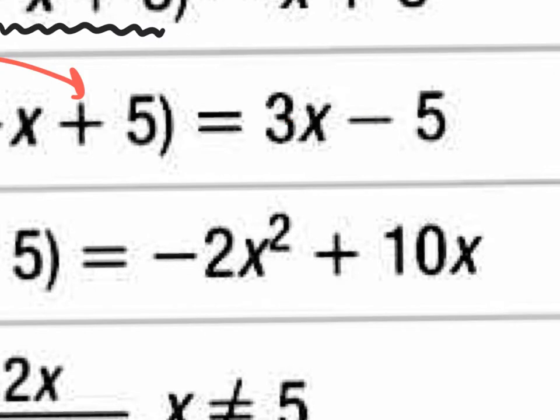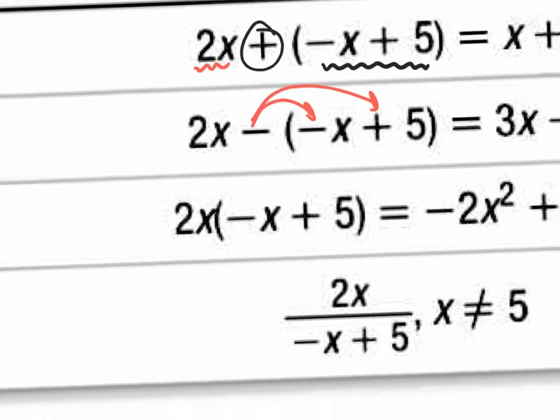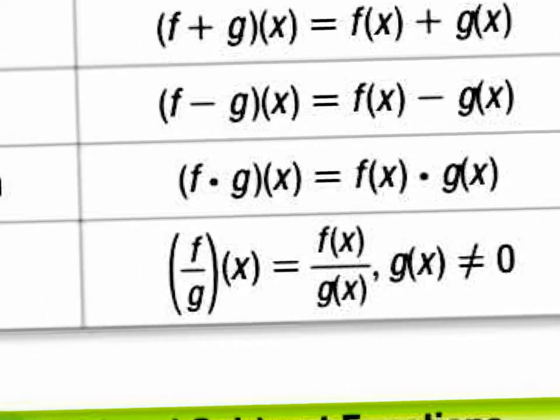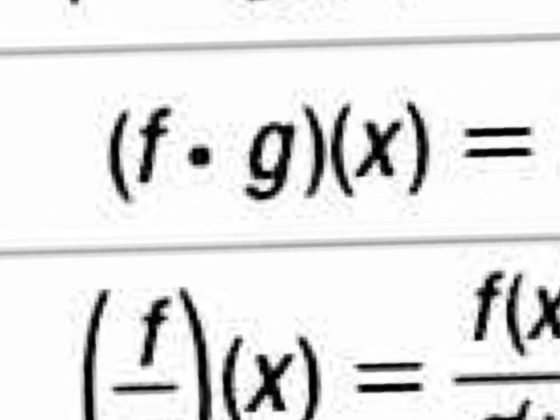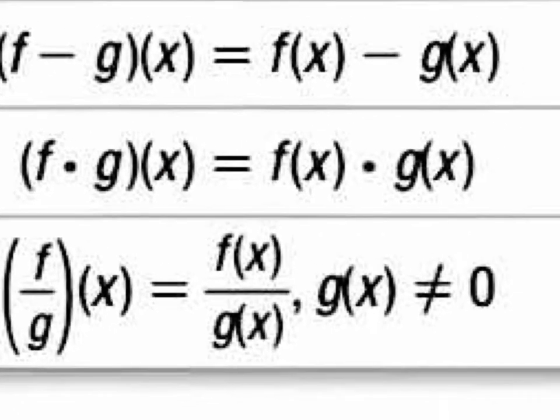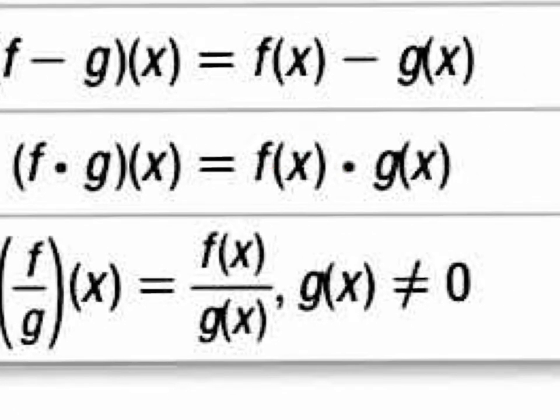So we're not simply plugging in numbers into f of x or g of x anymore. Now we're actually adding the f of x with the g of x. We're actually subtracting f of x with g of x. We're actually multiplying, right? This is the notation for multiplying, f times g of x. So take your f of x function and multiply it with your g of x function.